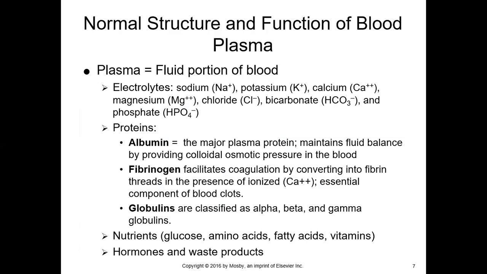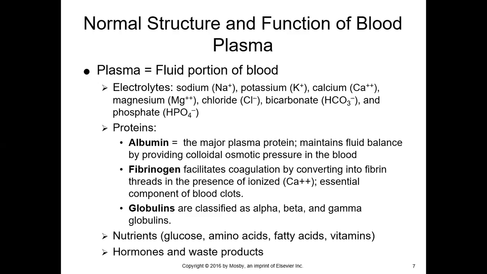So then we said we're breaking apart the plasma. It's the liquid portion of the blood, and there's a whole lot of things in there. I think about it as the nutrition that needs to get to the cells, the electrolytes, and we're going to talk a whole lot more about electrolytes that help our muscles function and our neurological system function and build strong bones and muscles and teeth.